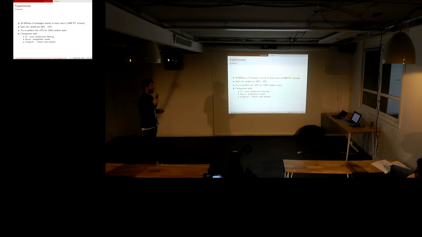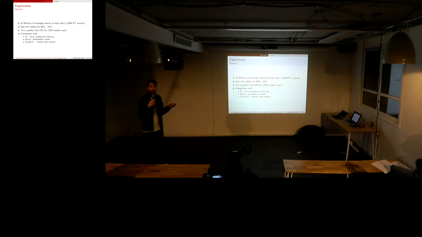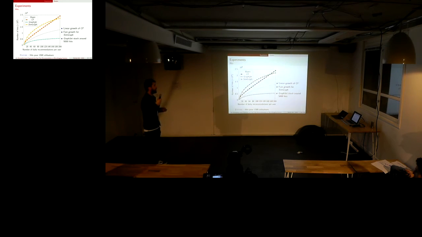So we compared ourselves with a naive collaborative filtering method because we also use a kind of similarity between users. So it was interesting for us to see if transitivity in our system could do better than those approaches. We compared with a probabilistic model, and GraphJet, the Twitter solution, still in place. So results show that actually our solution, which is in yellow, performed really well.